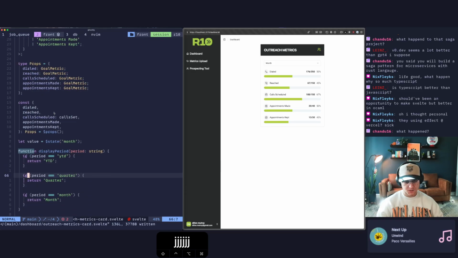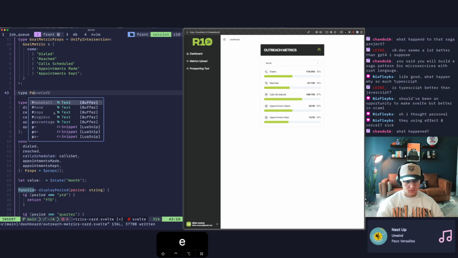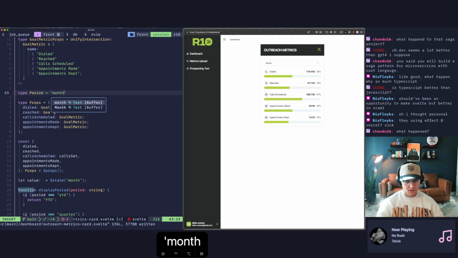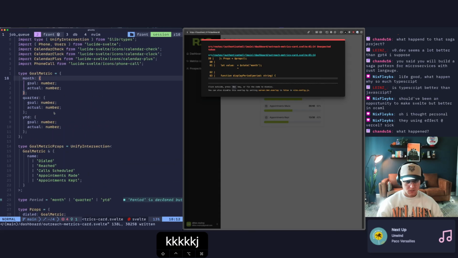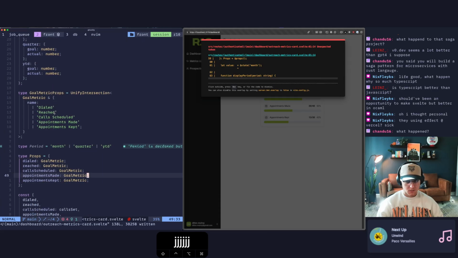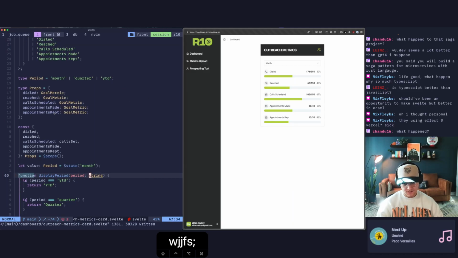Which that breaks down here, which is fine. Let's just say this is going to be type period. This will be month or quarter or year to date. And this will be a period. Now we can say this is going to be a period.